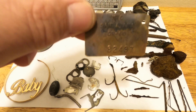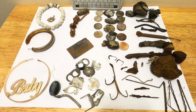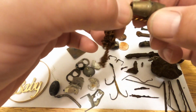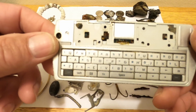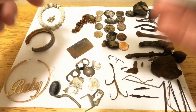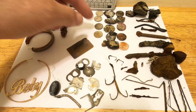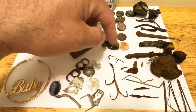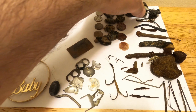Some kind of brass tag, Santa Ana. And all the aluminum. I guess this is a necklace, a cheap necklace, and that's the clasp right here, the plastic piece. And then part of a phone. Remember those Sidekick phones you would text? Yeah, one of those. Okay. What else? Coins. Like I said, this is a rough beach hunt. 4 dimes. 11 pennies. I mean, if you want to even call these pennies, real rough.